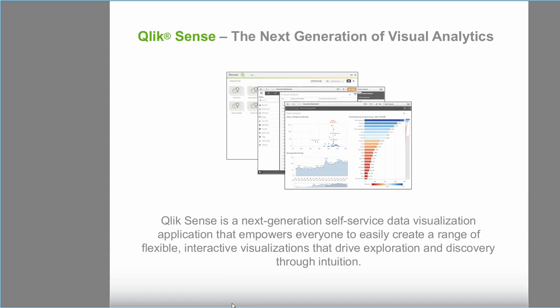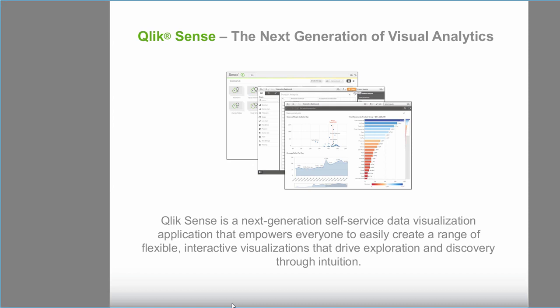So I want to start off, before we get into security rules, just talking about QlikSense for a moment. QlikSense is our next generation of visual analytics product. It is a self-service visualization platform that really enables users to not only click through and investigate and make discoveries in data, but also to begin to build stories using visualizations that they can drag and drop into an intuitive interface using dimensions and measures that are built into a library that allows them to create their own discovery visually as well as being able to click through.